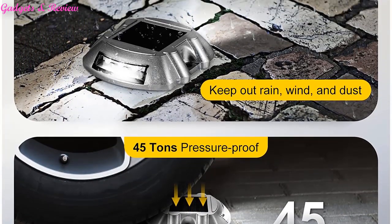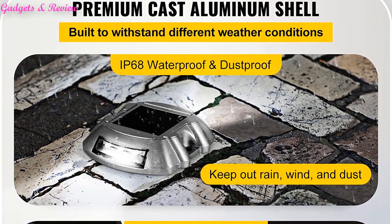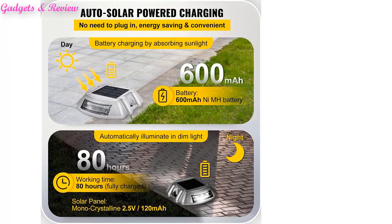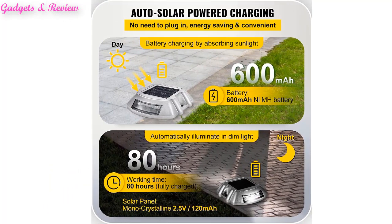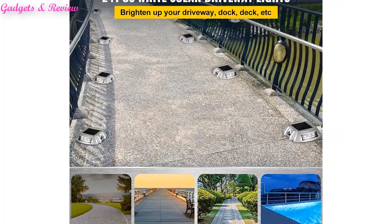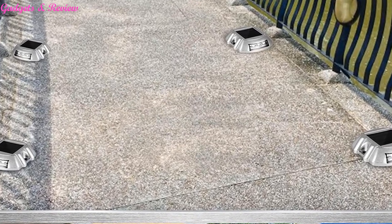Wide light area and easy to install: one solar light can illuminate an 875-yard area with super bright orange light, driving darkness away and ensuring night safety. Just fix screws to the ground to finish assembling. Diverse uses with wireless setup and operation: the solar power dock light can be used for road, path, deck, dock, driveway, garden, walkway, and sidewalk.